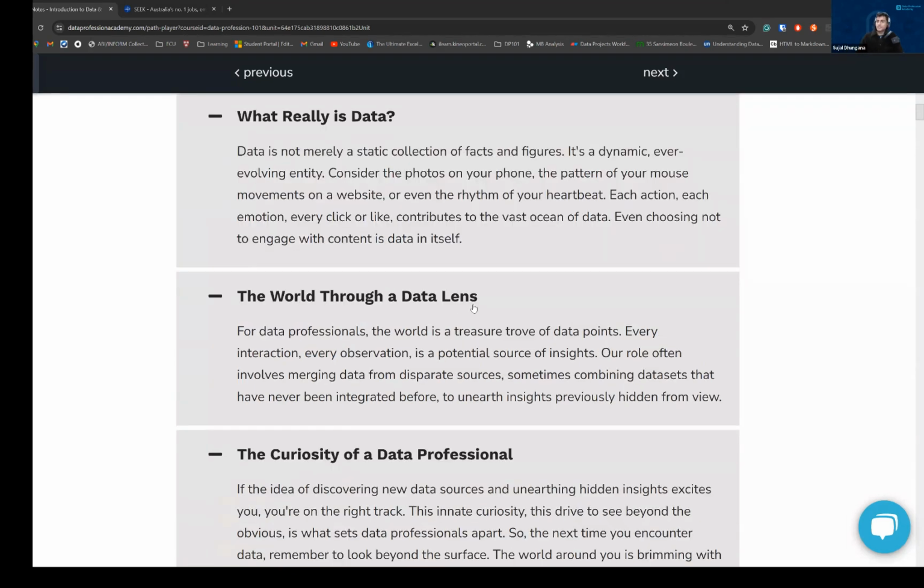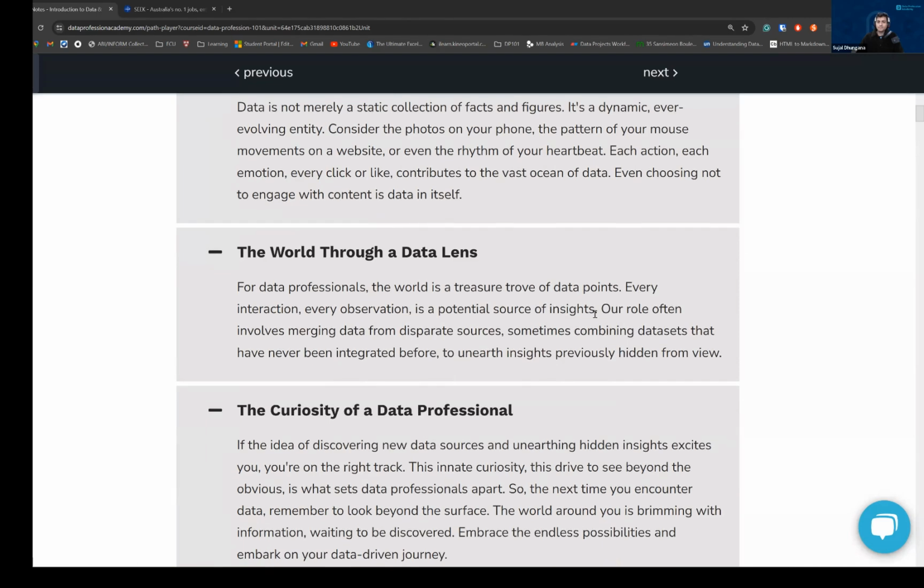That's why, through a data lens, for a data professional the world is full of data points. And that's why you will explore every nook and corner of it to find those exciting and interesting data points and turn them into meaningful insight. A data professional will not just wait for someone to hand them the data. That doesn't make you a data professional. A data professional should be able to identify where the data is, how to get it, and how to turn it into meaningful insight. And that's what we're here to learn: how to identify those interesting data points that are probably sitting just in front of our eyes, but we are failing to identify them.